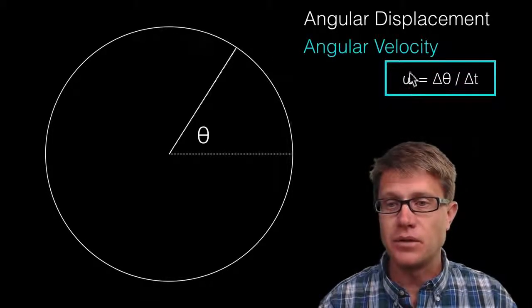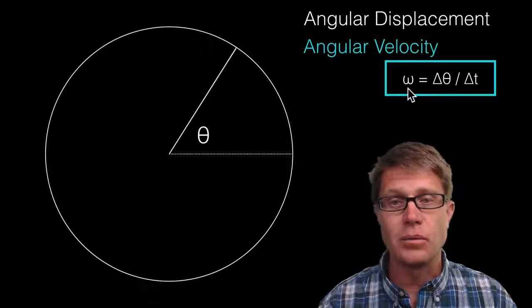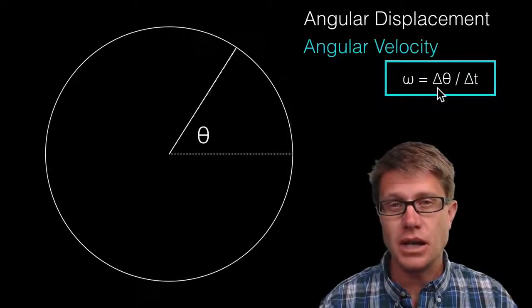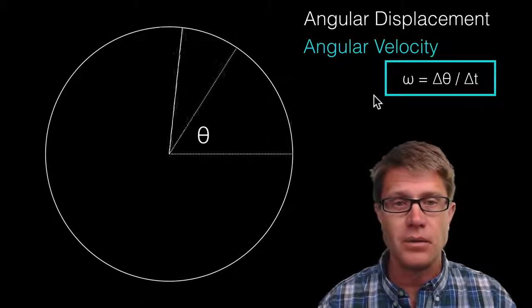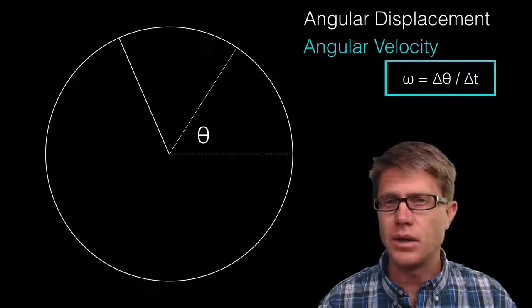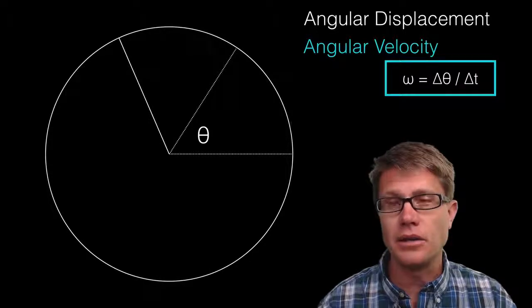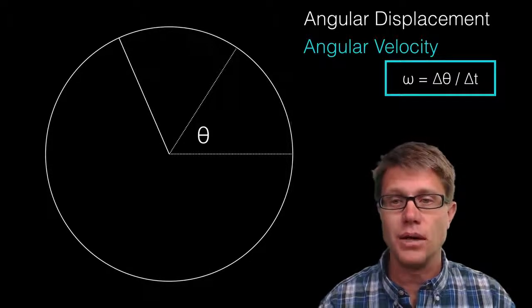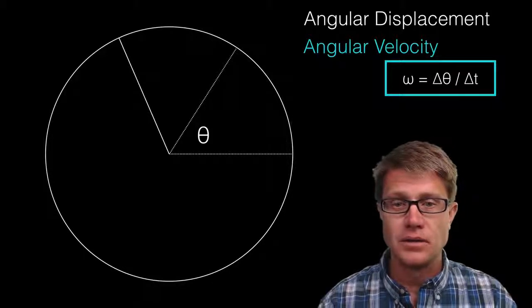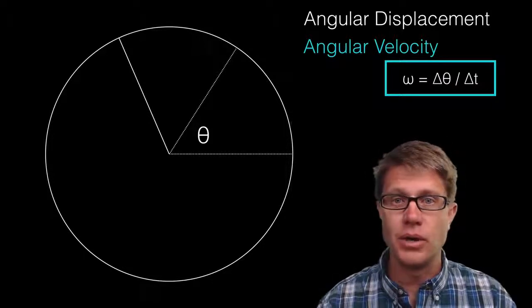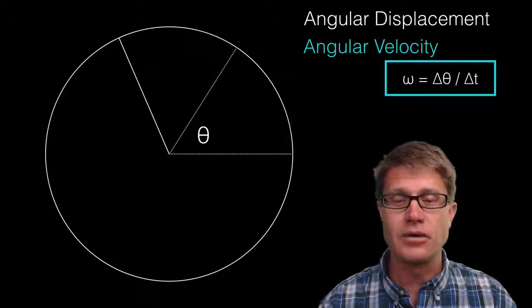What's angular velocity then? Angular velocity, and we use the symbol omega to represent that, is simply the change in that angle over the change in time. So let me animate this for a second. We're going to move that 1 radian in 1 second. And so what would our angular velocity be? It would be 1 radian per second. And so it's how fast this thing is turning. So if it took 1 second to go all the way around, then it's going 2 pi radians per second.